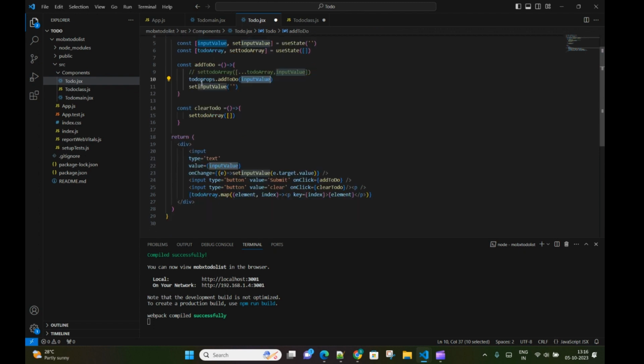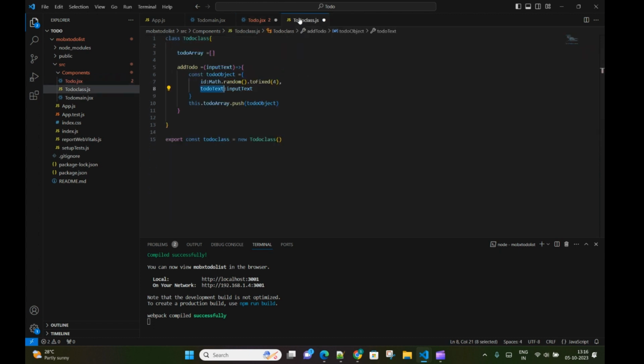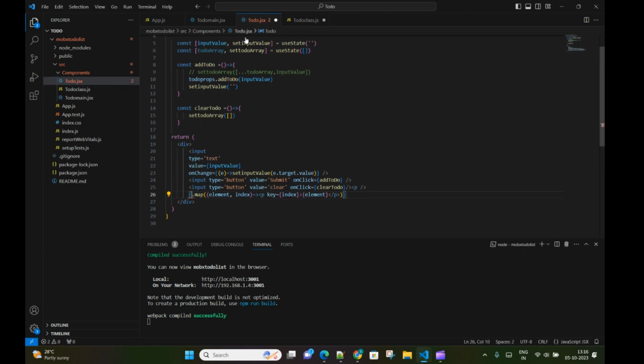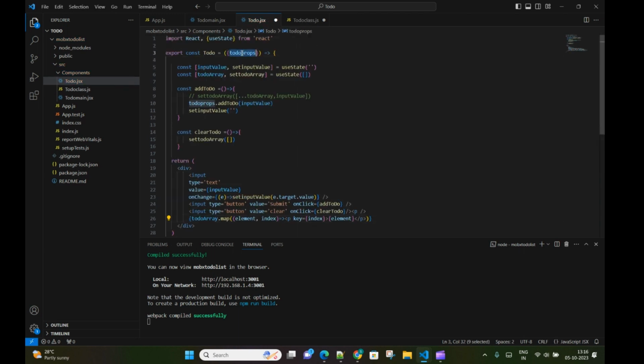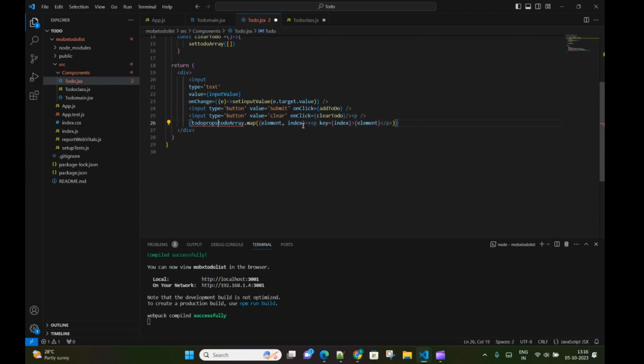Now, if we want to check if it is rendering properly, we're going to use that to-do array which is holding the present value now. We're going to map that, which we'll be getting from the to-do props. From to-do props, we're getting the to-do array, and then we're mapping through it.